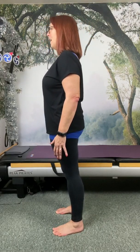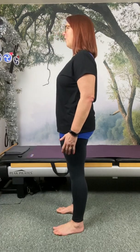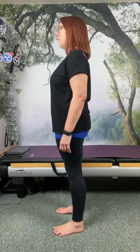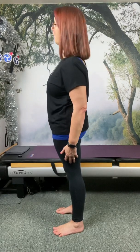They gently move out as you inhale. They gently soften back in again as you exhale. Bring it back to center. Spread out those toes a little bit and let's move into our side bend.